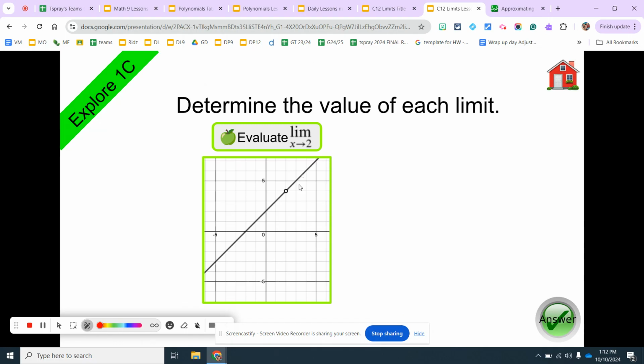Okay, now here we'd say this is a graph. We notice that at x equals 2, there's nothing there. If you were in grade 11 and said, what's the value of the function when x equals 2? You would say there is nothing there. It is undefined.